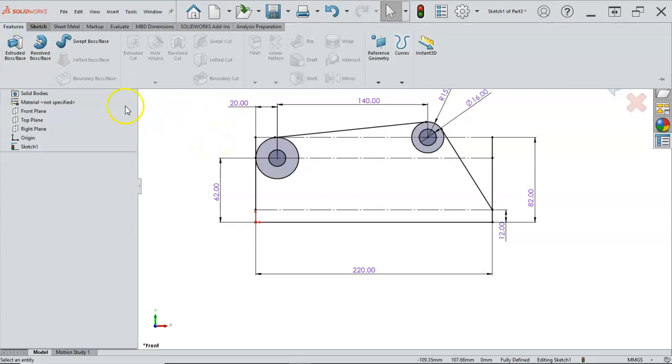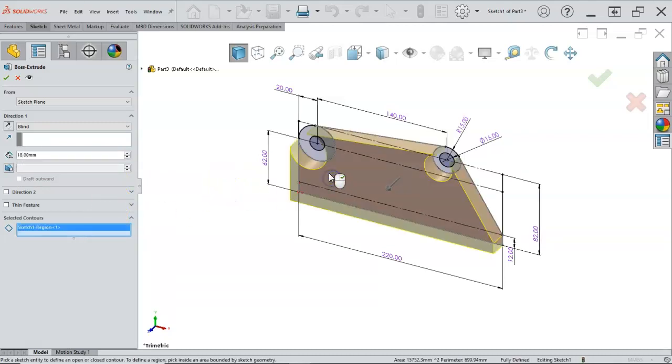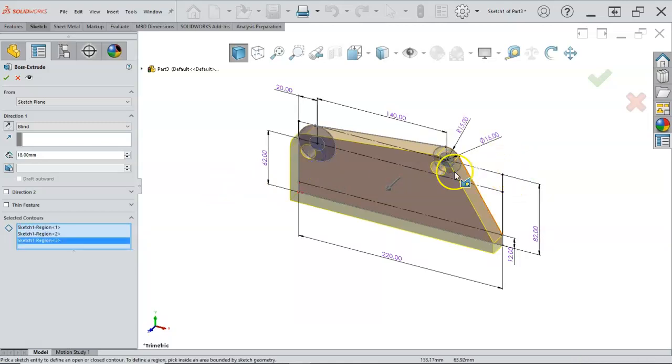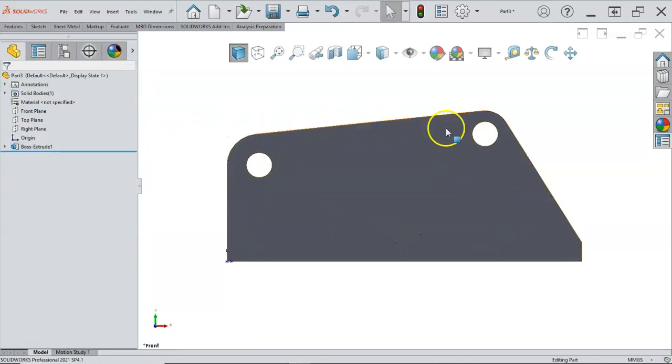I have to decide, do I want this to go back or towards me? Doesn't really matter. We have a thickness of 18 millimeters. And then our contours and regions, we're going to need to select and select and select. So one of the advantages of making those construction lines is I didn't have to go find each of those regions. Sometimes I still will, but it depends on the selection set. All right, so that goes into place.